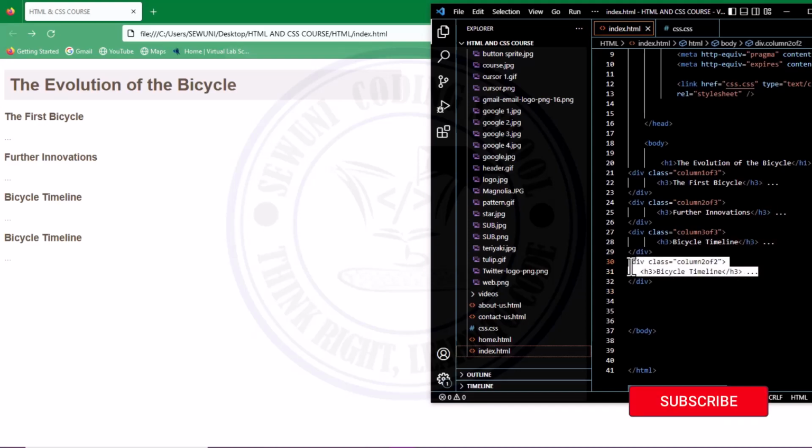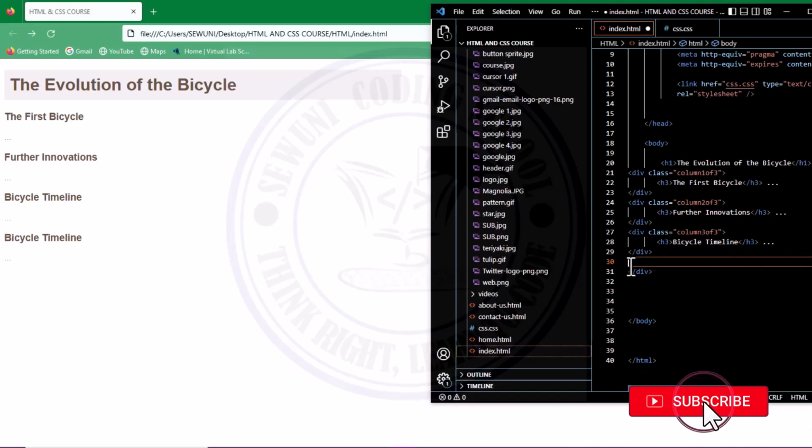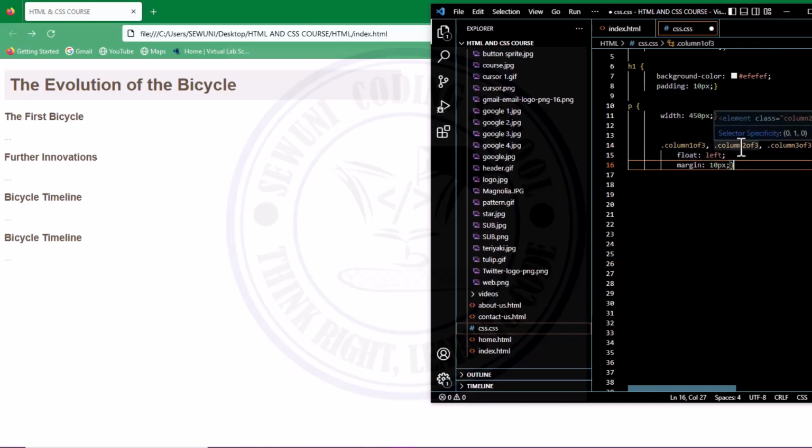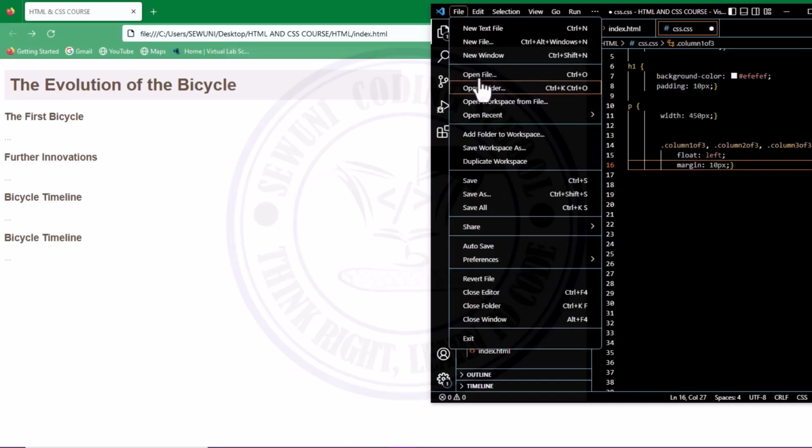This is coming from our previous example, and then save it. Come to my CSS and write a rule to work for column 1 of 2, 1 of 3, 2 of 3, and 3 of 3 by using commas and applying the same rule to all of them. I save this one as well.